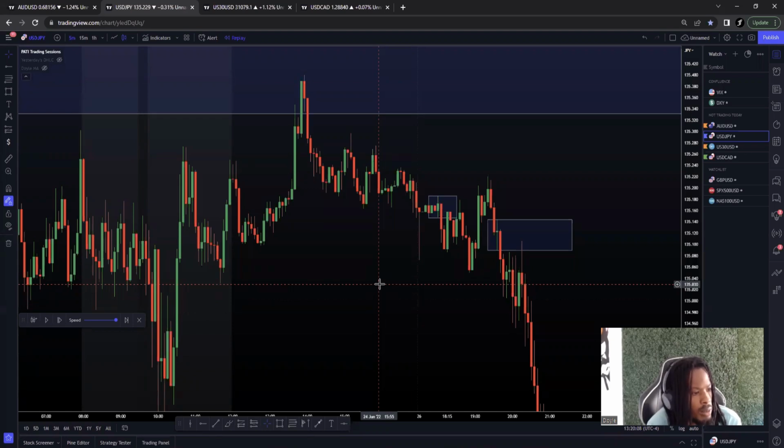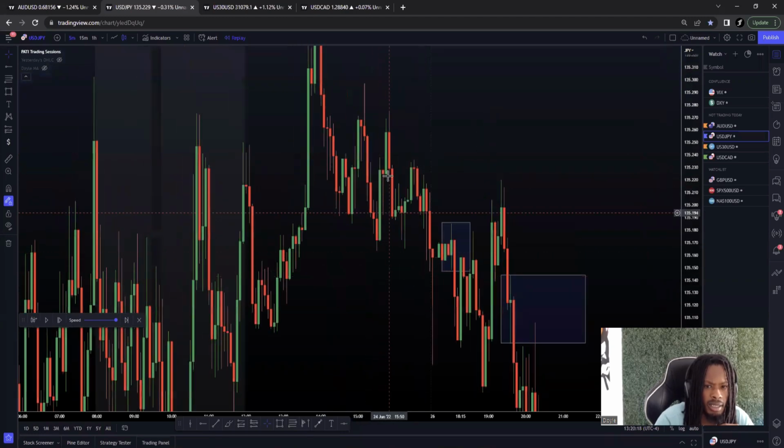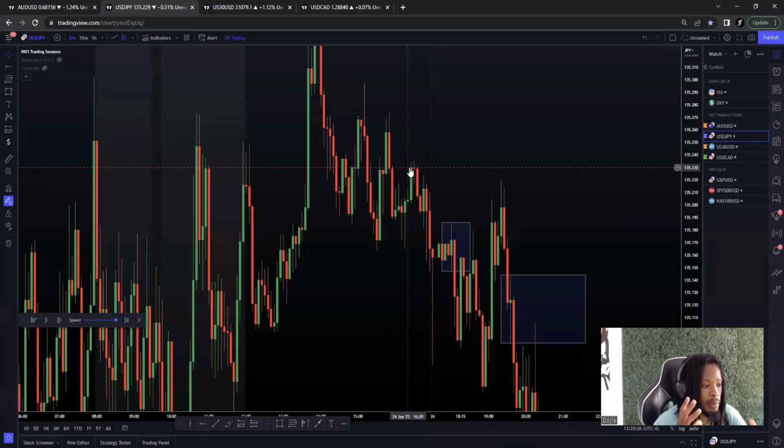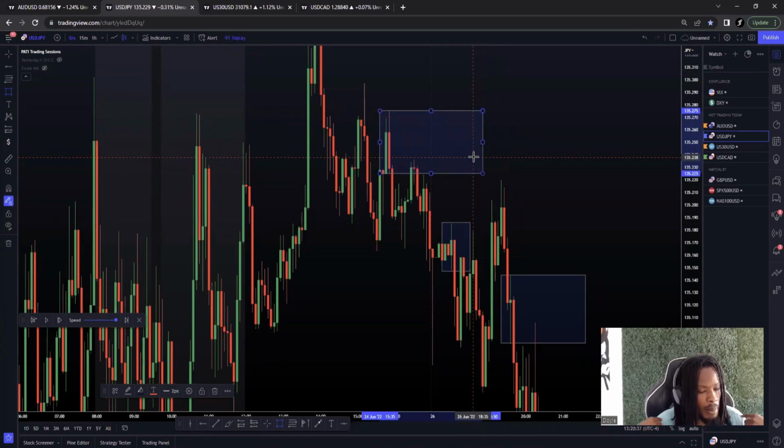Did it tap what? What were you checking for? Oh no, what I was checking for. Oh, if you're talking about right here, I was checking to see if it had a gap on it. Like these setups right here, like this one right here, it got tapped into already, so I didn't want to take it. What I was looking for was a supply setup that had a gap. This one right here, the box that I just drawn out when I was stretching out the candles, it tapped into it already. So this is considered low probability because it already tapped into it. I'm strictly looking for higher probability. This one didn't have a breaker structure.